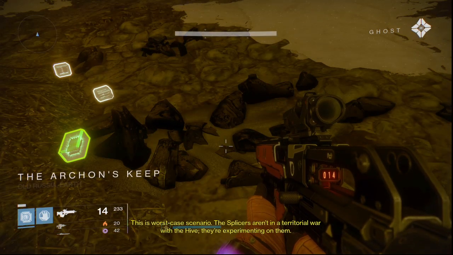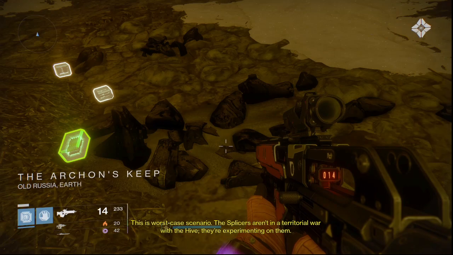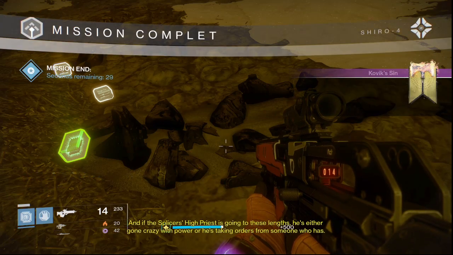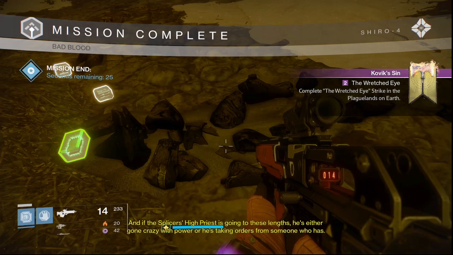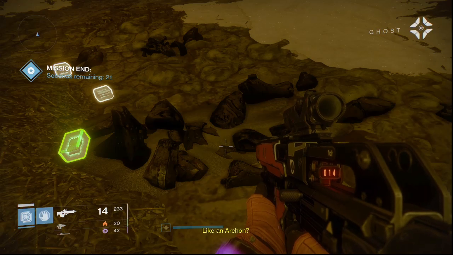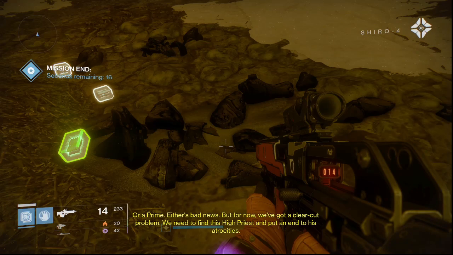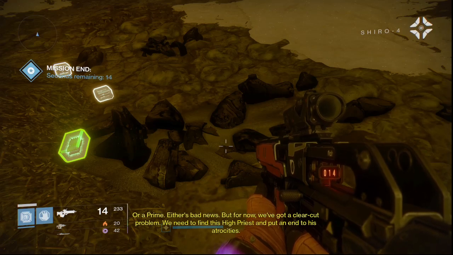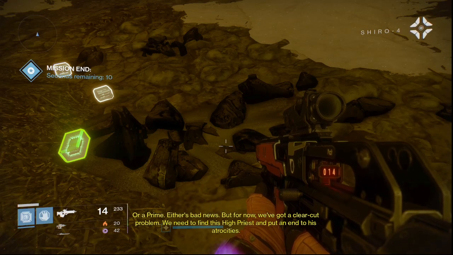Worst case scenario. The Splicers aren't in a territorial war with the Hive. They're experimenting on them. And if the Splicer's High Priest is going to these lengths, he's either gone crazy with power, or he's taking orders from someone who has. Like an Archon? Or a Prime. Either's bad news. But for now, we've got a clear-cut problem. We need to find this High Priest and put an end to his atrocities.